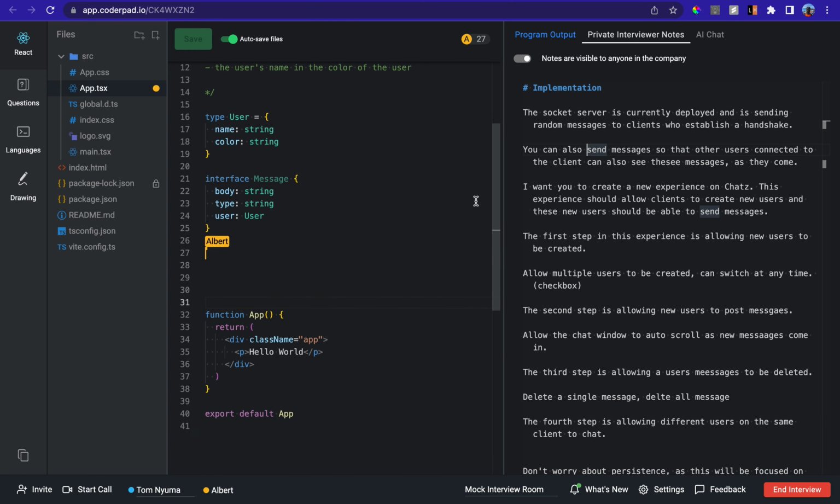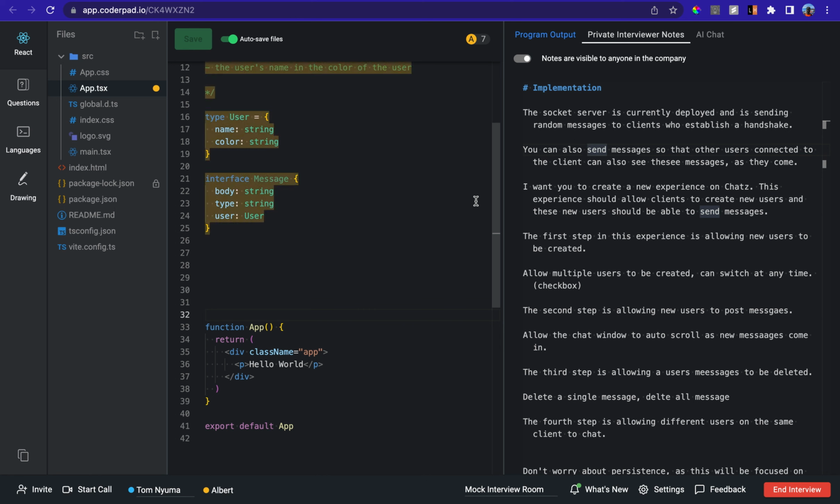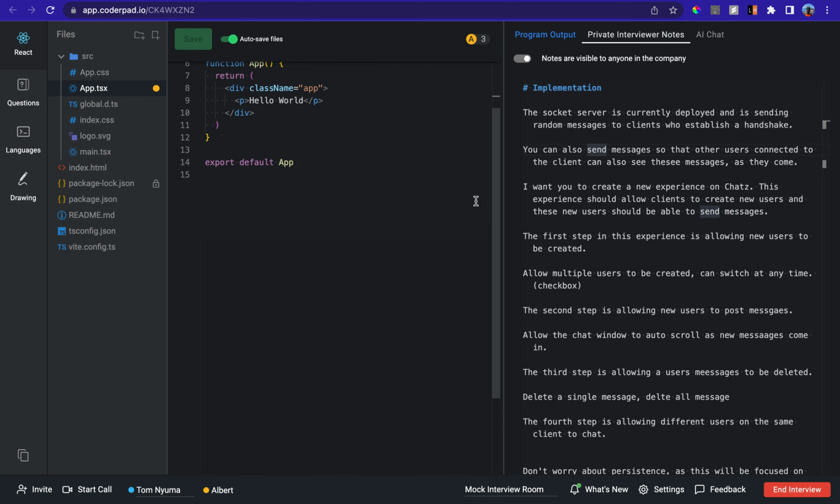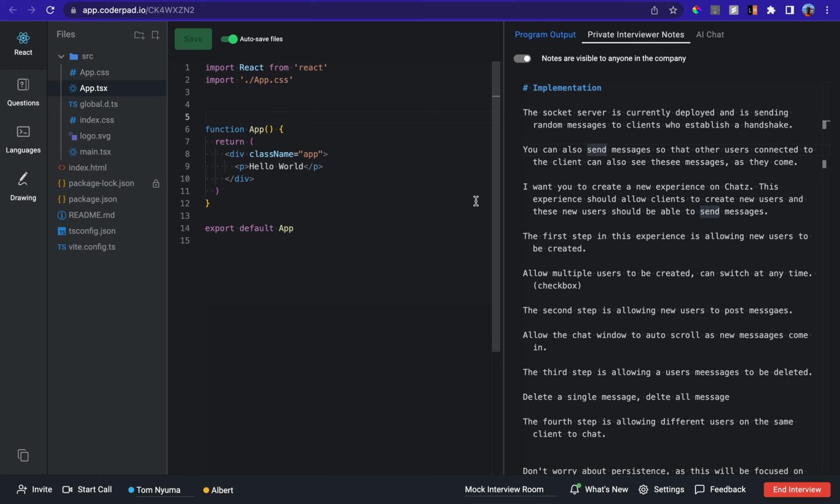No worries about doing it all in app.tsx. Yeah, I think that's probably the best move. This is going to be chat.tsx. Chat component, sounds good.